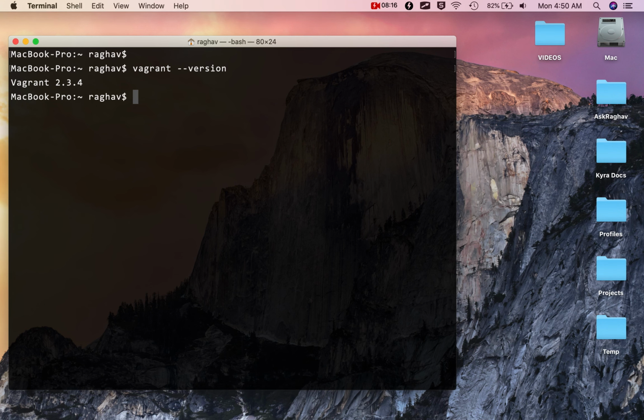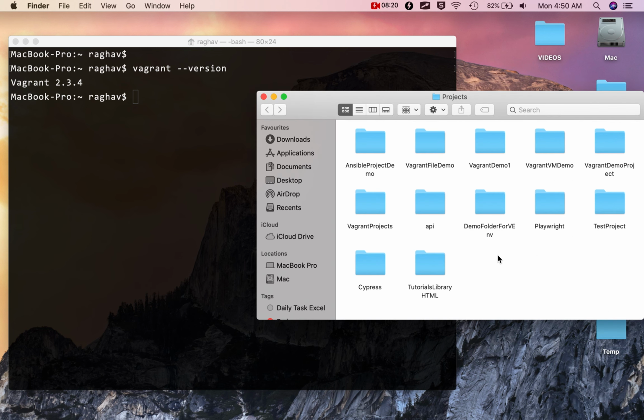You can go to any location on your local system. I will go to my desktop, and here I have a projects folder. I will go here and create a new folder called Ansible demo. You can name it anything, and I will open it.